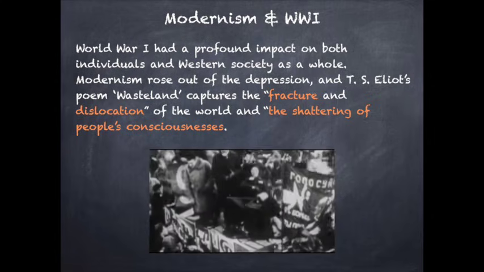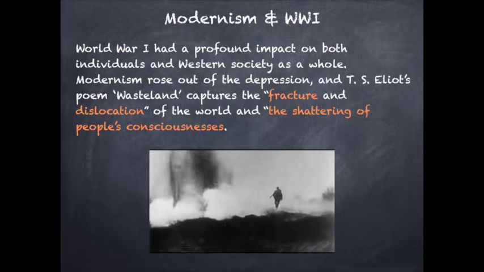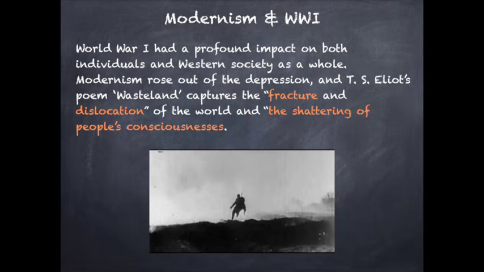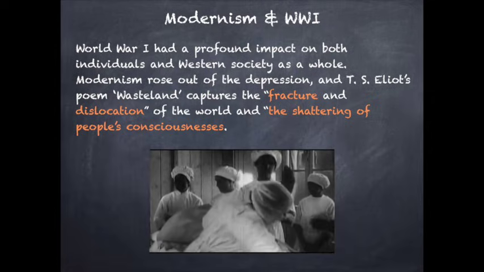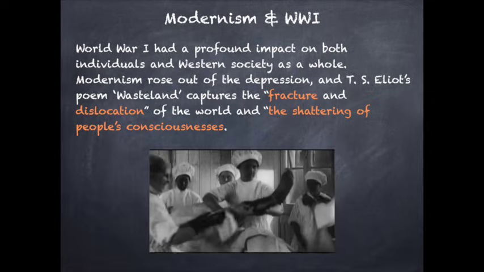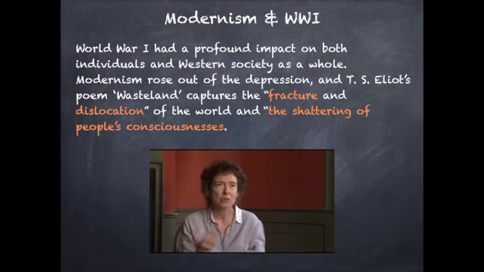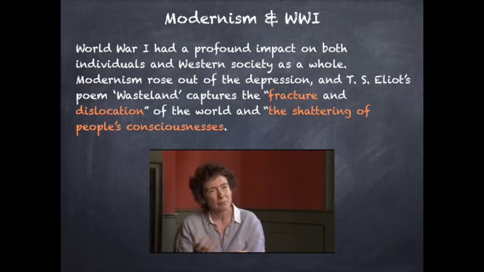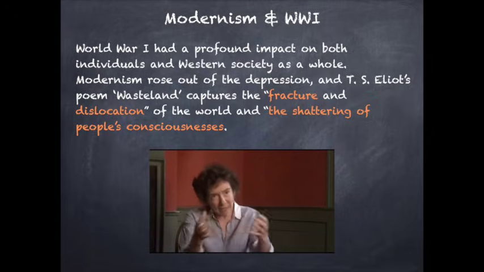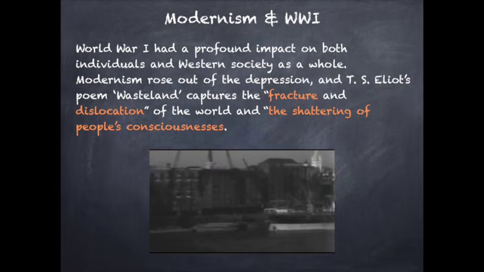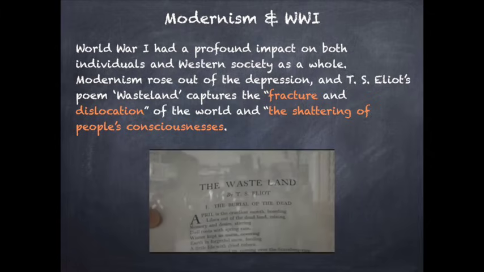It is a poem about fracture, it's a poem about dislocation after the First World War. It's a terrifying poem because it's inside the head of a society, almost a world, which has gone slightly mad. I mean, we can't underestimate the effects of the First World War, and they're not just outside effects, they're inside effects. People's consciousnesses were shattered and changed forever by what happened in the First World War. And Eliot was the first poet to take all of that in all its chaos and all its fragmentation and say, I can write about this, and here it is.